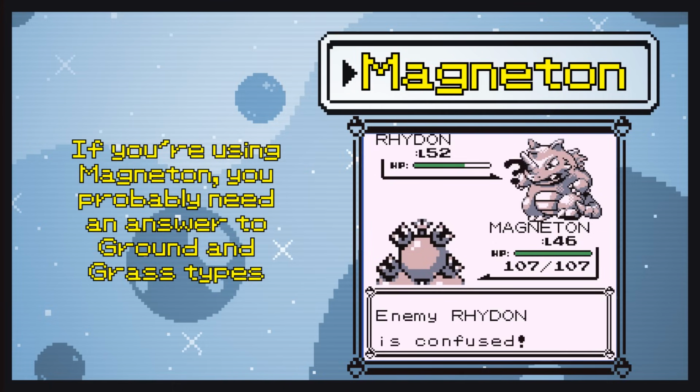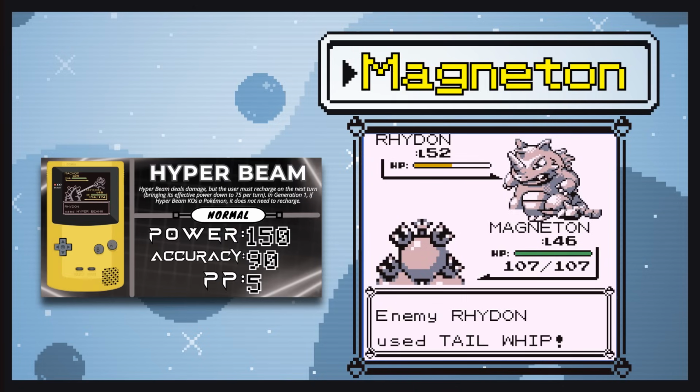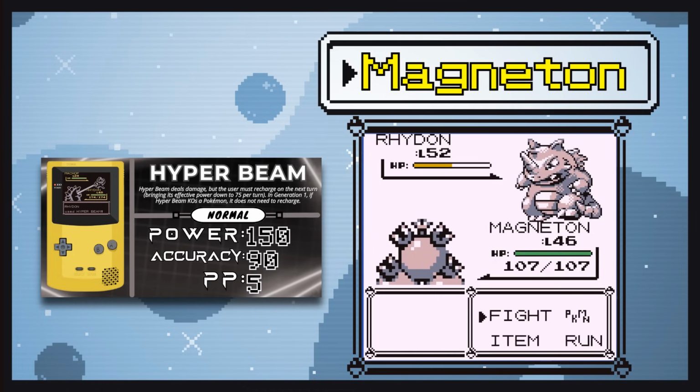Using Magneton requires you to have counters for ground and grass types at all times, as it's basically useless against them. Its only real coverage is Hyper Beam, which barely does 25% damage to a Venusaur due to its terrible attack stat, so it can't deal any real damage to them.